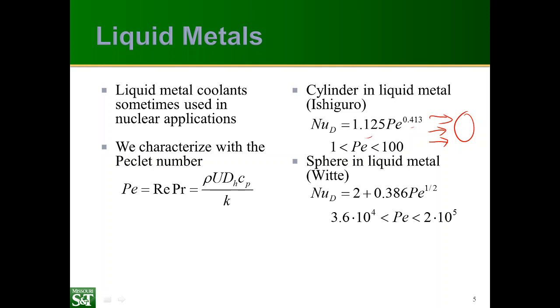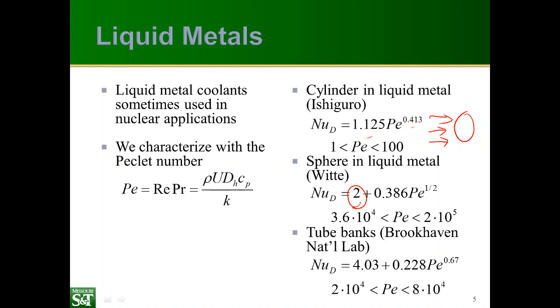We can also look at this model for a sphere in liquid metal, and there's a little bit of a difference here. There's a constant plus the Peclet number term, and this is a very, very common form for liquid metals. The constant accounts for what happens when there's no flow. So in this case, if there were no flow, the Nusselt number on this sphere would be 2. Which happens to be the same as you would see if you actually solved for the heat transfer problem in conduction in the non-moving fluid. So Nusselt number of 2 just represents conduction out of the sphere with no flow.